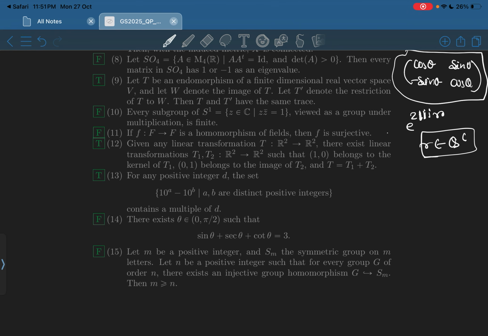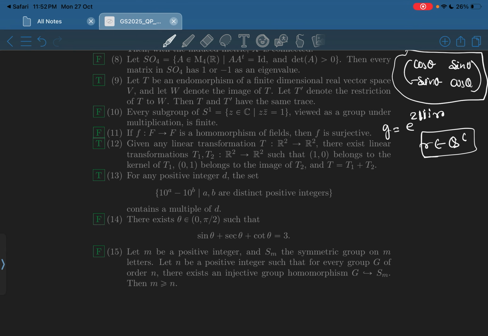Take this g and take the cyclic subgroup generated by g. This must be inside S1, because S1 is the set of norm 1 elements. So this must be in S1. But if you take g to the power n, this cannot be the identity. You cannot get 1 because r is an irrational number. So that's why this subgroup under multiplication is not finite.